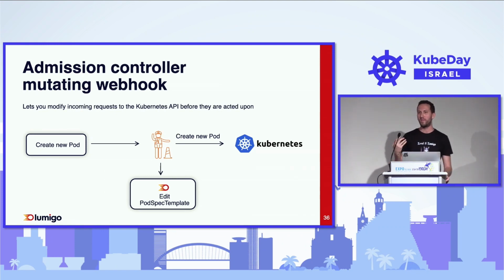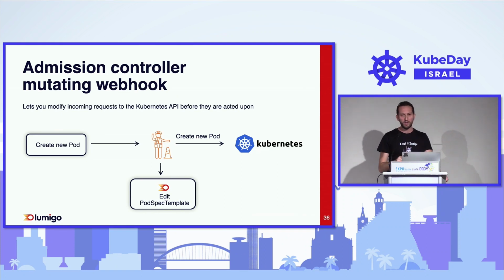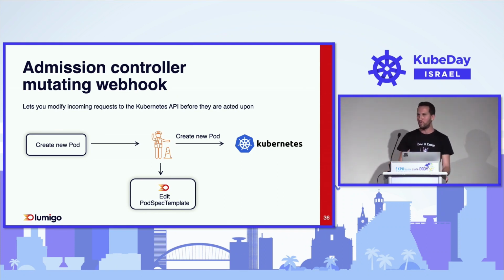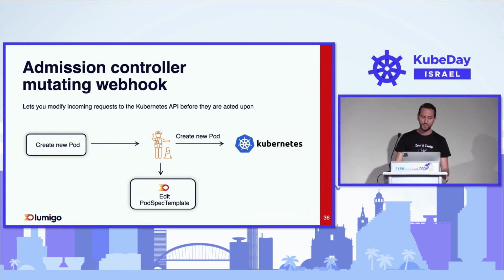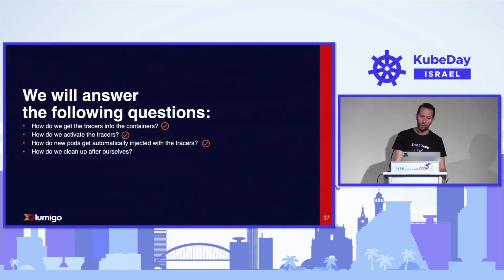We instrument the template to insert all the stuff we talked about, the init container, the ephemeral volume, all that stuff. Once we finish, we tell the Kubernetes API server we're done. And the Kubernetes API server proceeds with creating the new object. Now, keep in mind this is a blocking request. We want to make sure that we don't break anything in the cluster. So we do two things. First, we have a continue on fail setting. So if we aren't able to do our operation successfully, it doesn't really affect the creation of the object. And also, we have a timeout of 5 seconds to ensure the same thing. OK. So this is how we get new pods automatically injected.